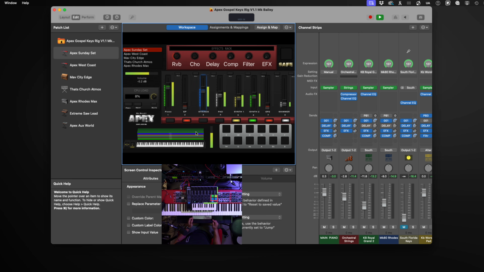Whenever you guys are doing a transition in church, or you're going from the verse to the chorus, you can trigger these sweeps, and the sweeps go along with the cymbals when the drummer is playing. I think that's a really cool feature to use in church. So you have all of these pads with your sweeps in all 12 keys. That's a really cool feature.